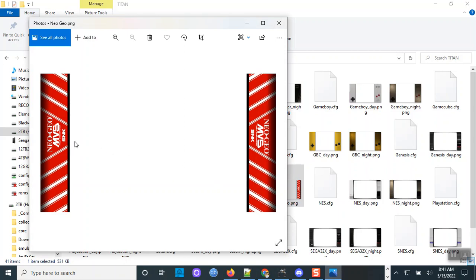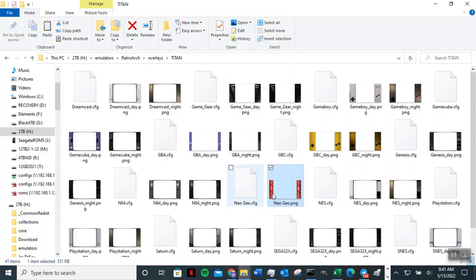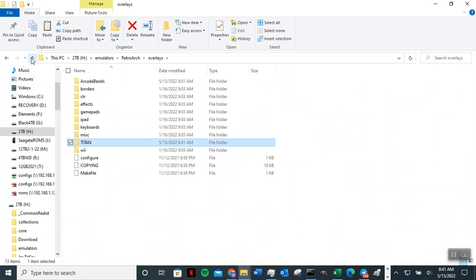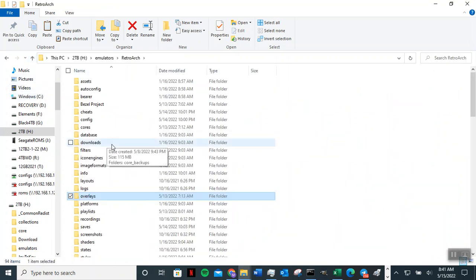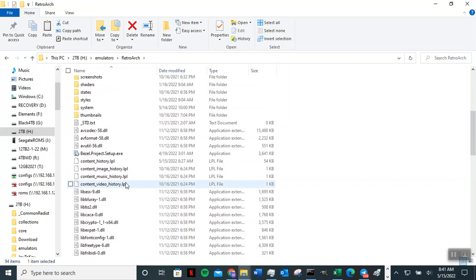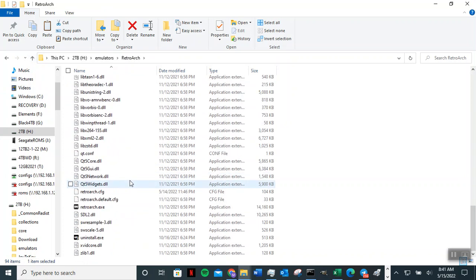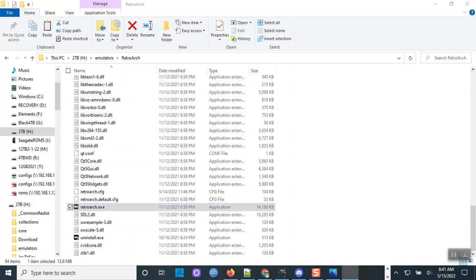This is going to be your default bezel. You could choose this one or you could choose a different one. I have different bezels on majority. So this is the one I have copied over. If you were to start the Retroarch again, which we're going to try, let's see what happens when we copy those two over here.